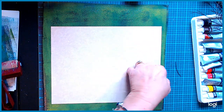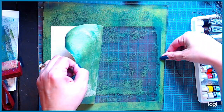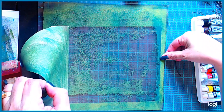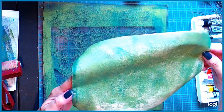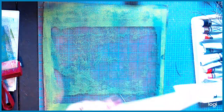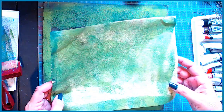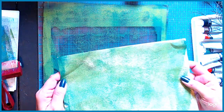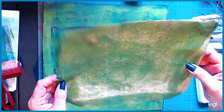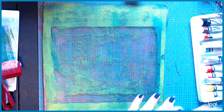Alright, let's pull it and see what we got. Did we get any more of the thing left over from the feathers on there at all? I can still see it on the jelly plate, but I don't think I really got anything of it on this. Nope, it looks like just plain green. Alright, well, I don't like that one, but it's alright. I'll figure out something to do with it, right?